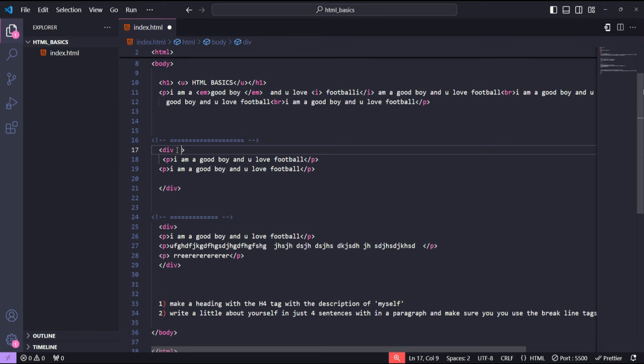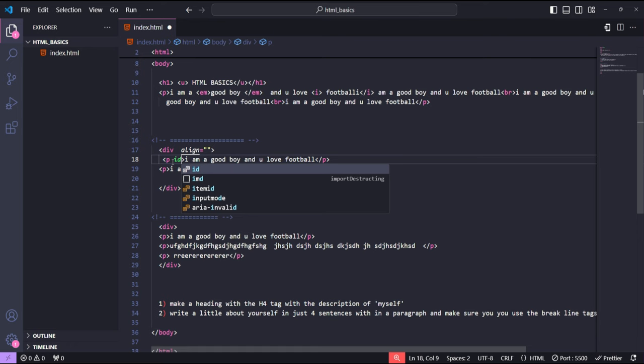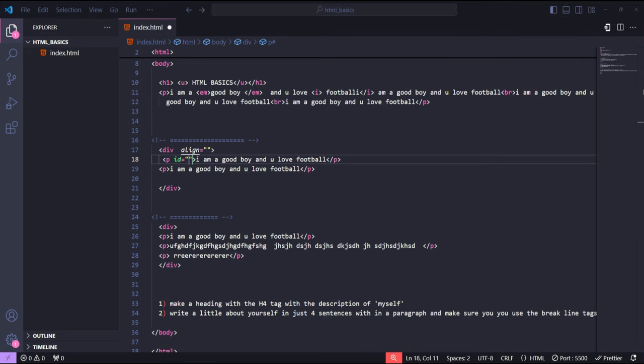See, the attribute is always placed in the opening tag. For example, let's say we have one attribute called align. We have the opening tag and the closing tag, and the attributes are always in the opening tag. Anything you want to do, let's say ID, we put in the opening tag. There's nowhere else we put them. If you don't put them in the opening tag, they will not have effects, and you will not see the value of them.